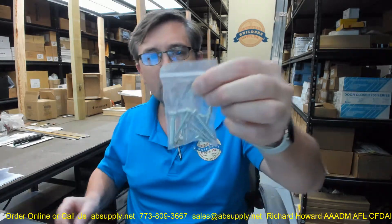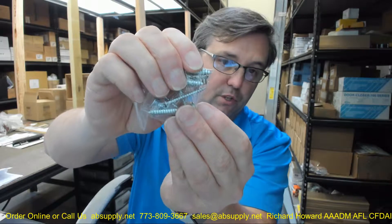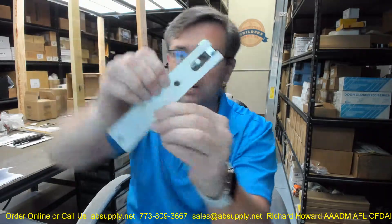It is supplied with finished screws and a cover plate. They give you the screws for the arm itself — the big ones — they give you the four small ones to get this installed into your header, and then they give you two short flat undercut screws, probably 6-32, for the brushed stainless cover plate. That is what it is going to look like when you get it installed.